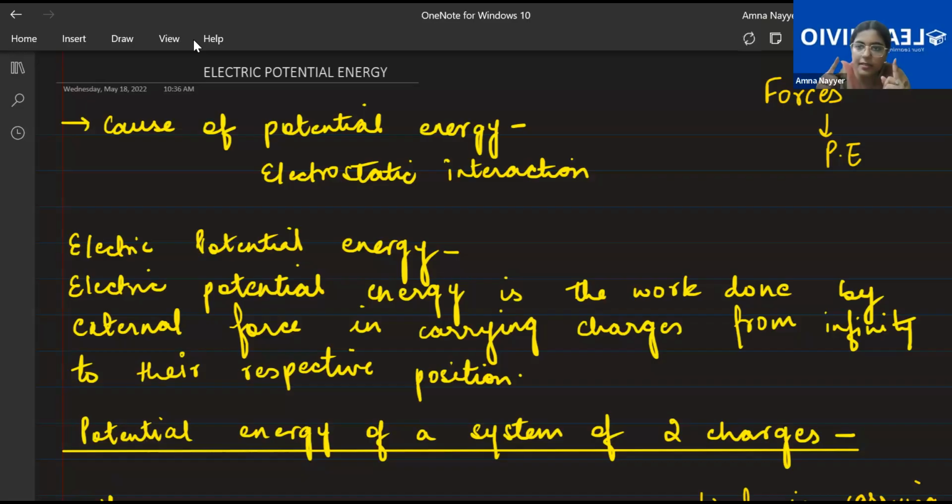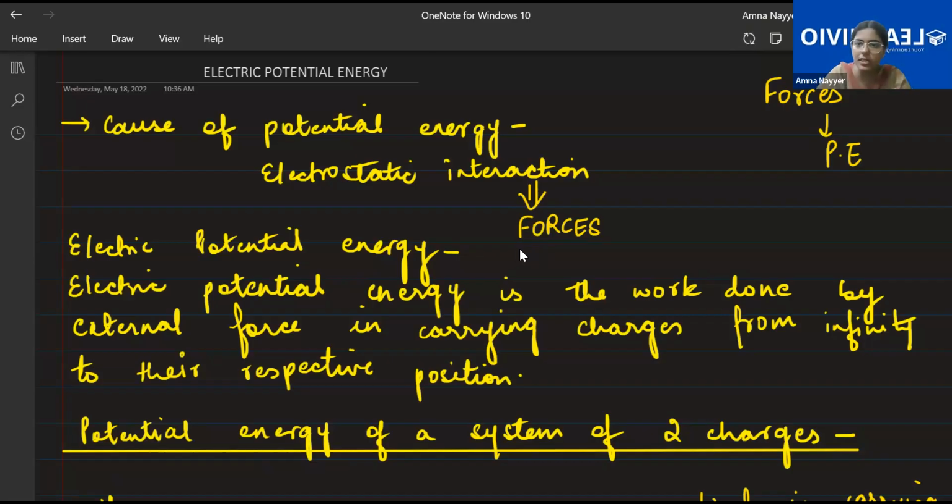If two charges are able to exert force on each other, there will be a potential energy between them. Remember it in the simplest form: two charges are there, yes, they will have force between them. Force will give rise to potential energy. All these forces will give rise to potential energy. Basically, the cause of potential energy is the electrostatic interaction. The term interaction means nothing but forces. We'll see in questions how this is possible, but just keep it in your mind that if force is there, potential energy will be there.